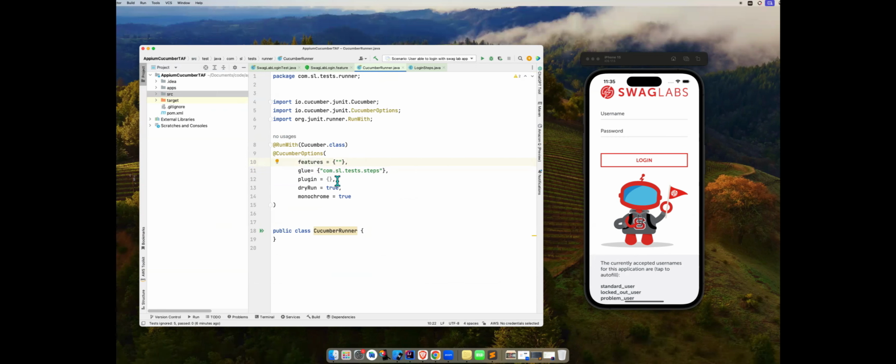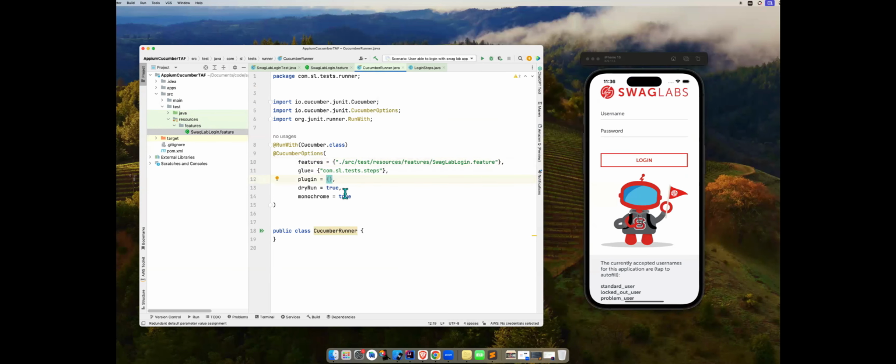And for features, you have to start from src. So you say dot slash src, because the dot is for the current project, and under the current project we have src. Then we have test, so slash test, and under test we have resources, so resources, and then under resources we have the feature folder, so slash feature folder, and under feature we have our feature file with the name swag lab login feature. As it is, we can provide the path. This is how you locate your feature file, and where your glue is located.